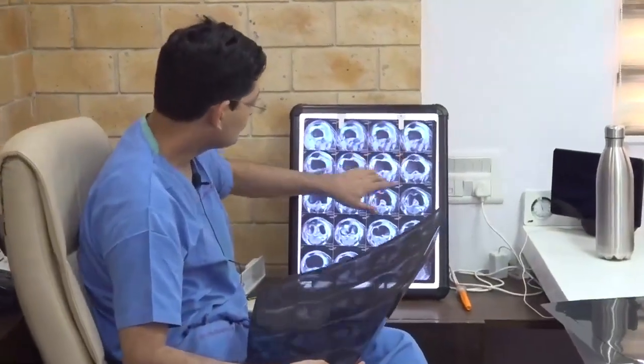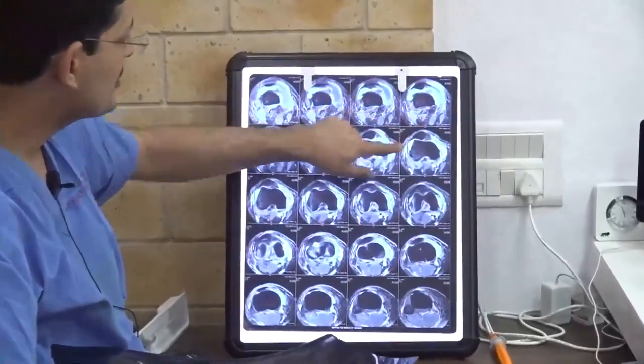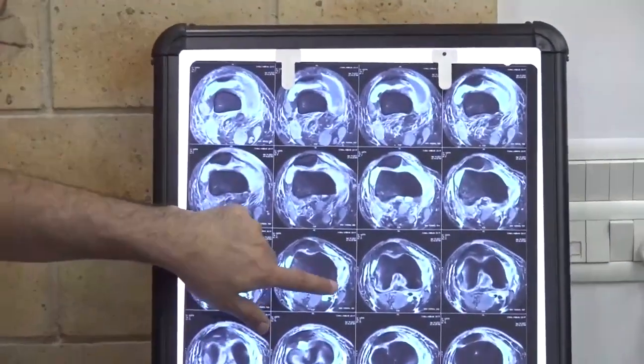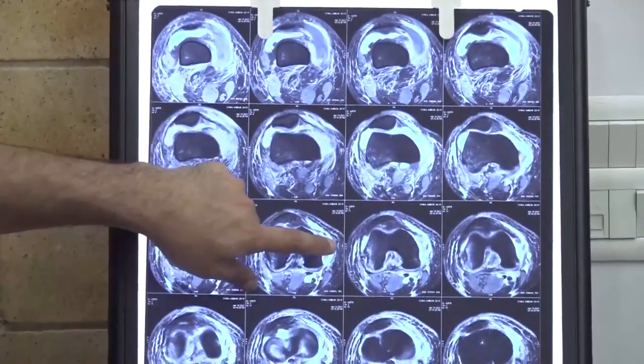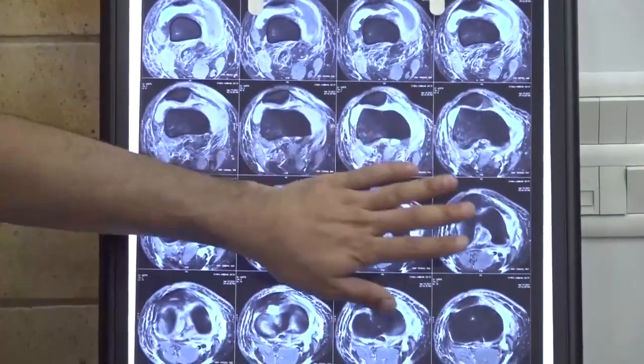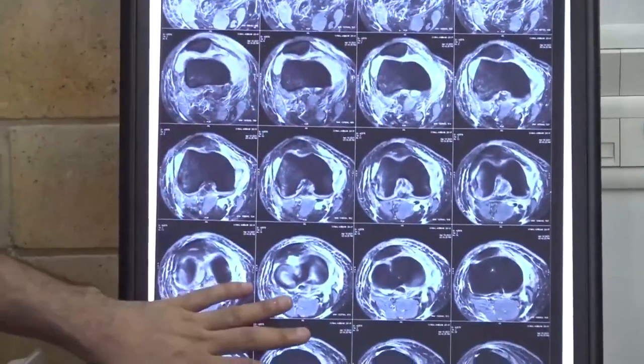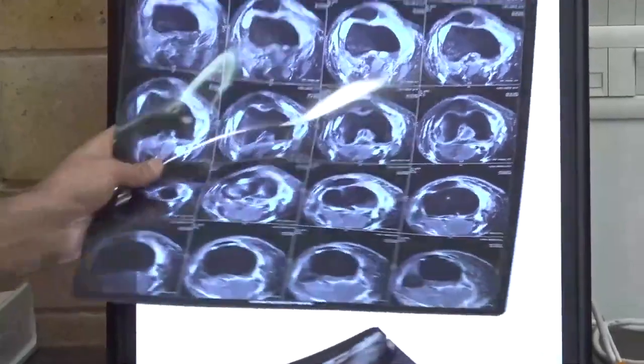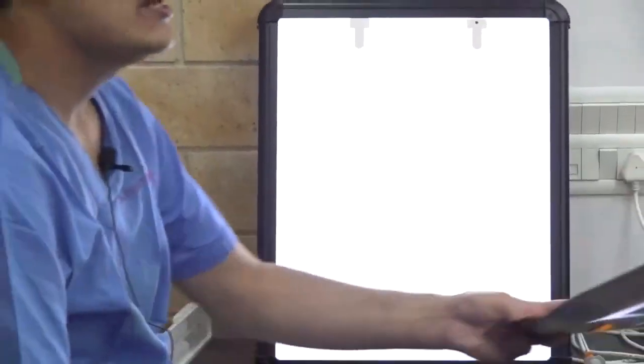If you see here, you can see a lot of inflammation and edema on the femoral attachment of the MCL, a lot of edema. Medial based injury, a lot of edema on the medial side of the femur, which is evident, and these sort of injuries need to be treated with multi-ligament reconstruction. But here in this case we are planning something different, and we are now focusing more on primary repairs of the ligament as compared to reconstruction.